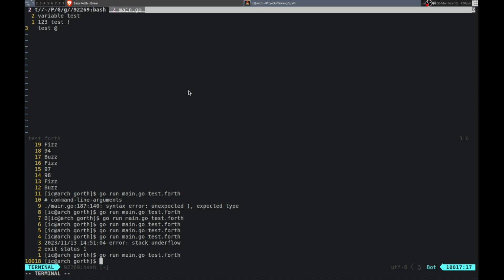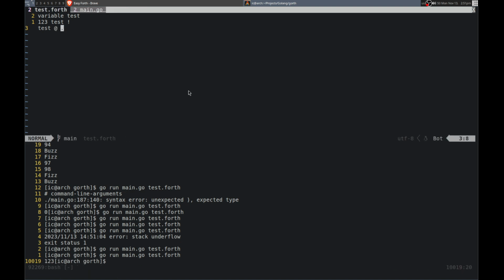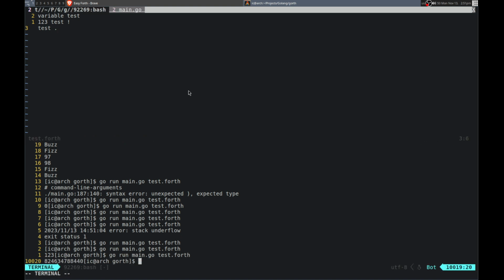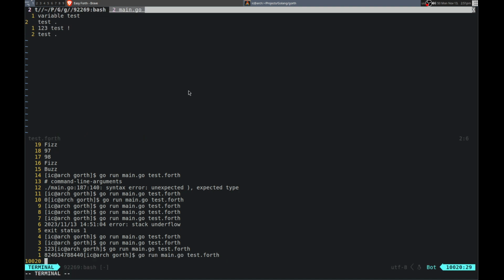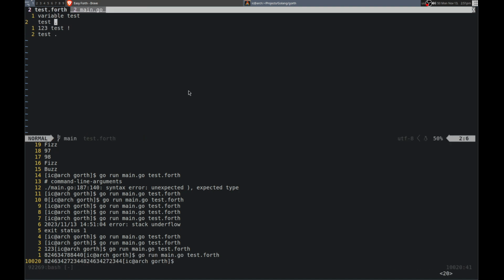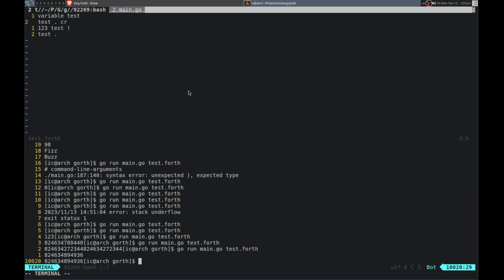That should, I need a dot. That pushes 1, 2, 3. Okay, and if I don't do that, then it pushes the value. And the value, should it change? Maybe it should change. Let me see. I need a new line actually. CR. Alright, yeah, so the value, the pointer is actually the same. So we're setting, yeah, okay, so that is good.